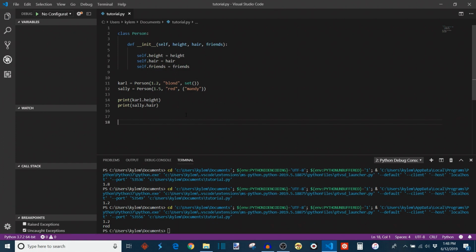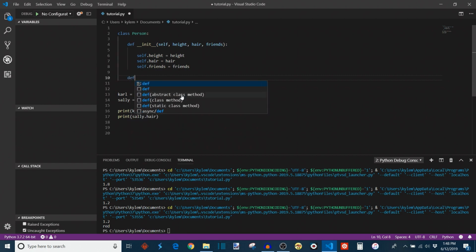So now let's go ahead and we'll make a few methods for our person class. Now when we edit this person class, it's going to edit for every single instance of person that we've created. So we're going to go down here back onto the same indentation level that our initialization function was on, and you click the definition keyword again. And then let's say we have a function called doMath. So this is a method that makes our instance of person do some math. So always remember that self has to be the first argument that you pass in, even if you have no other arguments. Remember that because sometimes I even forget.